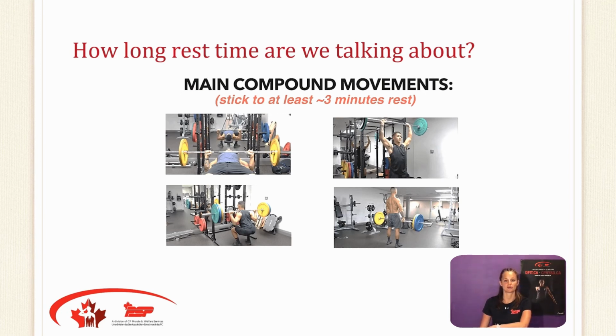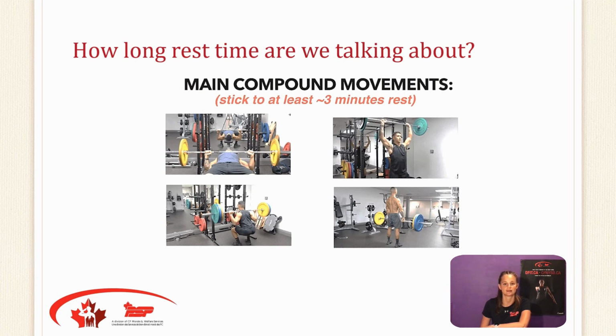For example, researchers found that roughly 2 minutes of rest was enough for single joint exercises like chest flies, while subjects responded best to at least 3 minutes of rest for heavy compound movements like the bench press, overhead press, squat, and so on. And when using very heavy weight for lower reps, like 3 or 5 reps, increasing your rest period to even more than 3 minutes might be the ideal.